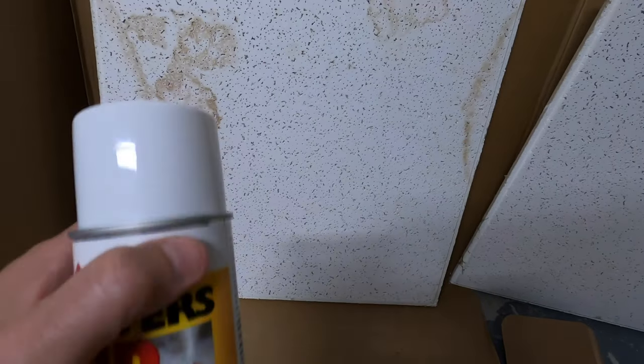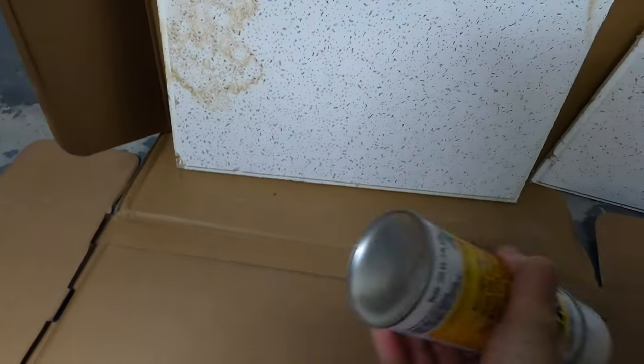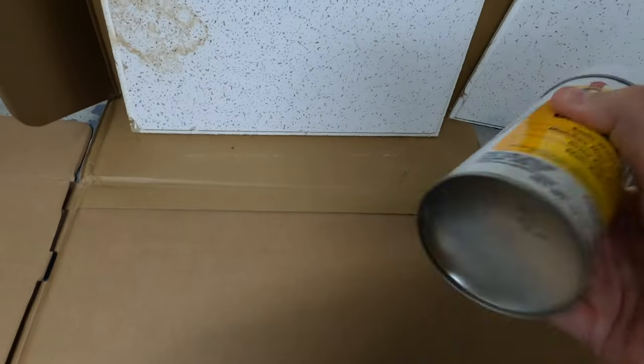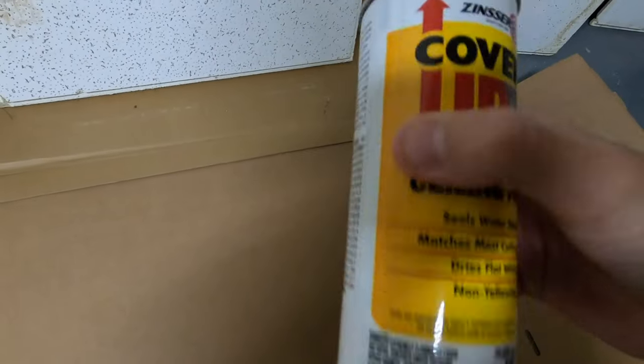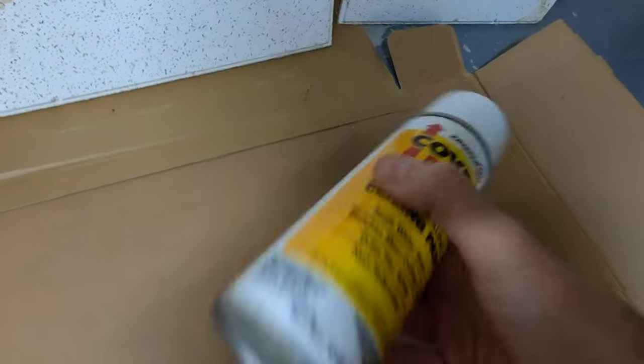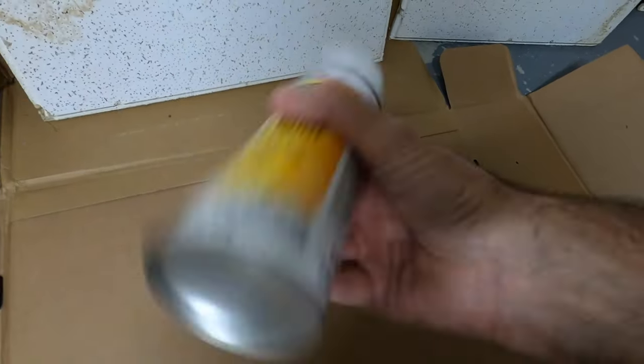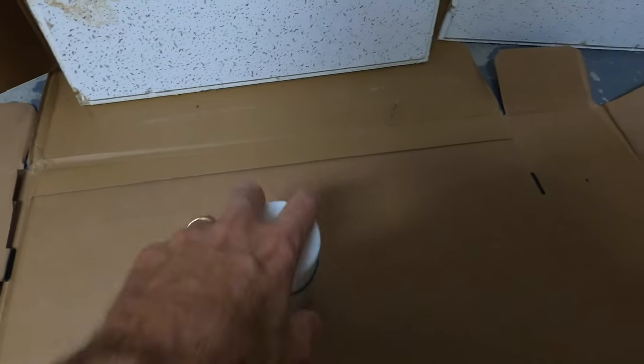So we have one tile here. You can do this while it's on the ceiling, but I took it down — it's just easier for me to handle it, better control of the environment. First thing you want to do is shake it really good — that's number one. You hear that ball rattling? That ball moving around is really important. Make sure the bottle rattles. If it's not rattling, give it a little tap on the ground and eventually it should move around. If you buy it in the cold it might be a little stiff, but it's warm right now so it should be okay.